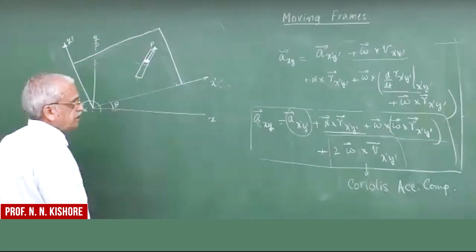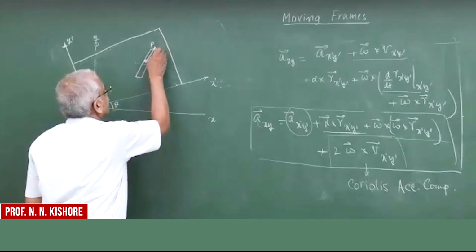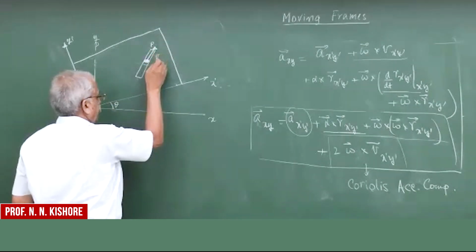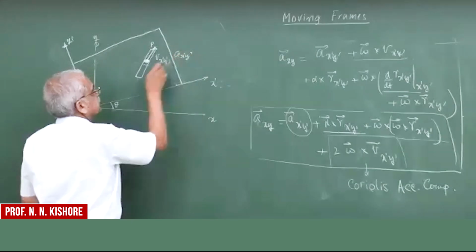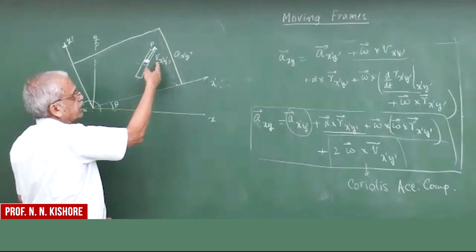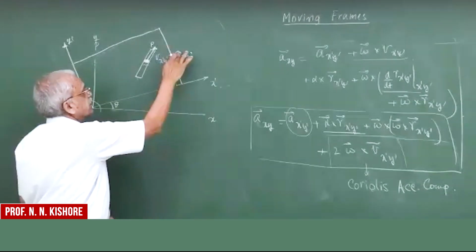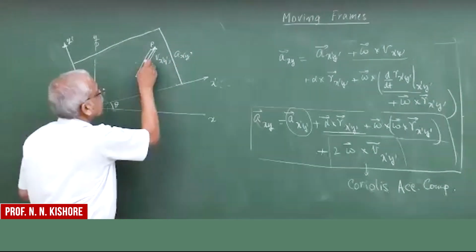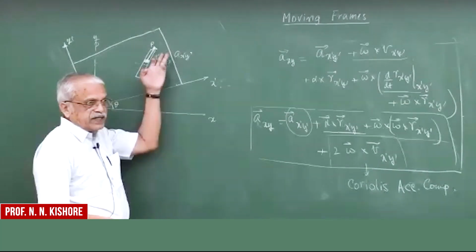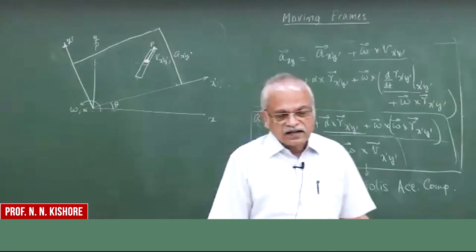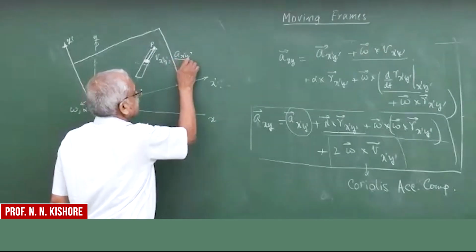So if this is rotating, I can explain one term after the other here. For example, if this P is moving with a velocity v prime, as well as an acceleration. Vx prime y prime with respect to this frame, as well as an acceleration with respect to x prime y prime. So as far as this observer is concerned, he thinks that the bead is moving, having a linear velocity and a linear acceleration along the slot.